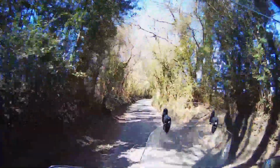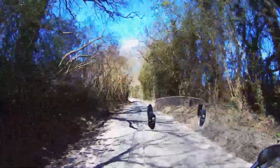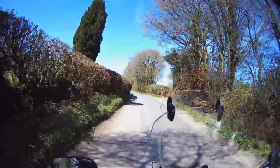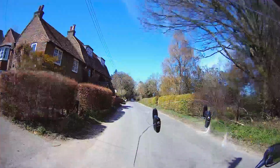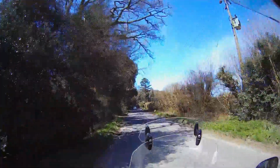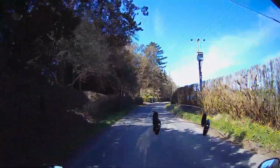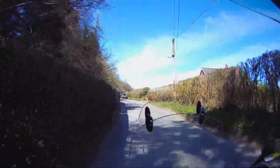And that's not the end of the earth by any stretch of the imagination, but it's very far from ideal. And the biggest thing, I think, is it's just in your mind all the time. I have ridden the Rally Raid Stage 2 version of this bike in North America, which is much higher, and tippy-toed around, and it was fine. Most of the time when I needed to stop on the North American sealed roads, they were in very good nick, and even gas stations were all very level, so it's not a problem. But in the UK, I wouldn't really fancy that, and there's always a worry in the back of your mind, isn't there? If you have the wrong combination, you're going to finish up on the ground, it just undermines your confidence, and you don't need that.